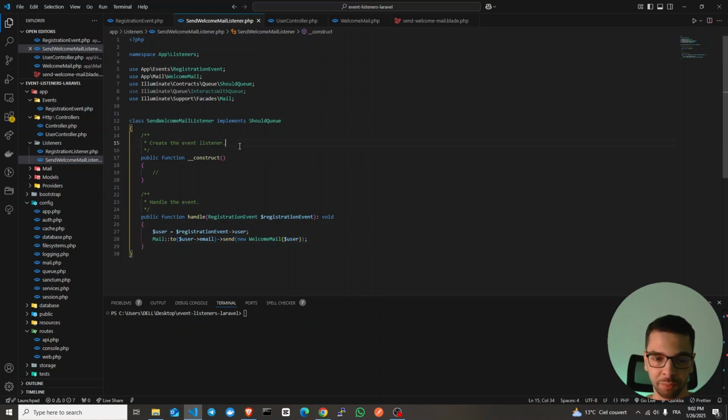So the mechanism is already done automatically. We don't have to tweak or fine tune things manually. It's already done for us.